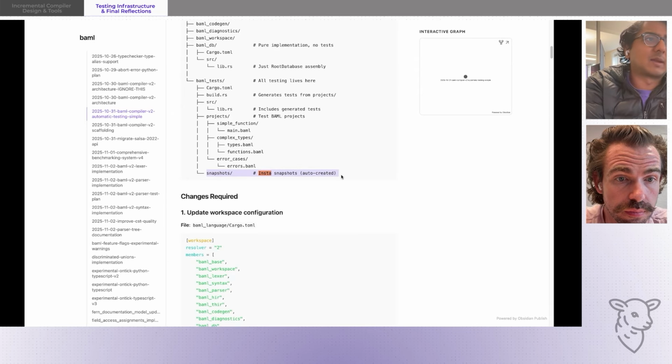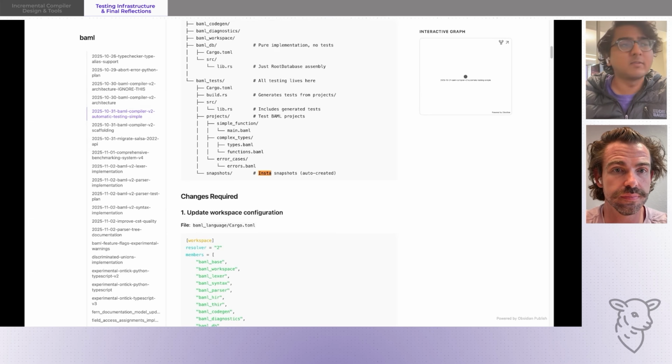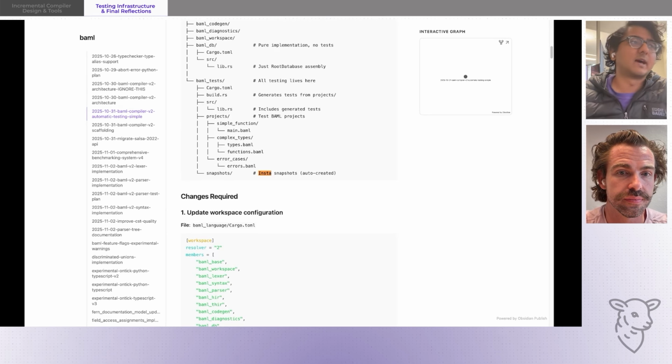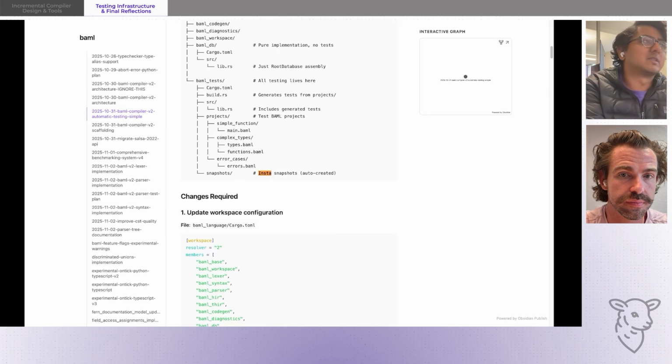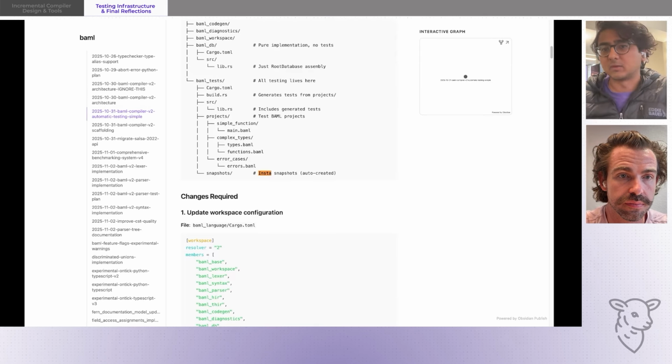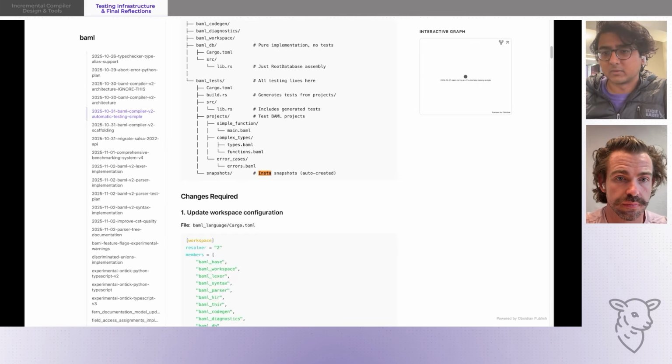So Insta is this library in Rust. I would not have known about it without researching the Astral toolchain for UV and Ruff. And they use Insta. So I learned that. And then we realized that not only do we want these tests, we also want performance tests. We want to guarantee that the BAML compiler is a certain level of speed. And the only way to do that is to add it to CI/CD. And the only way to do that is to have unit tests for it. So just incrementally deciding that if we're going to build this toolchain out this way, it's all vibe coding and building toolchains for that kind of workflow.